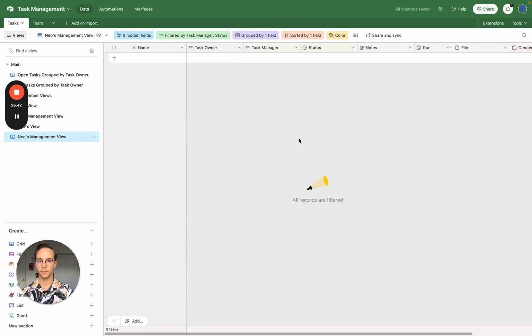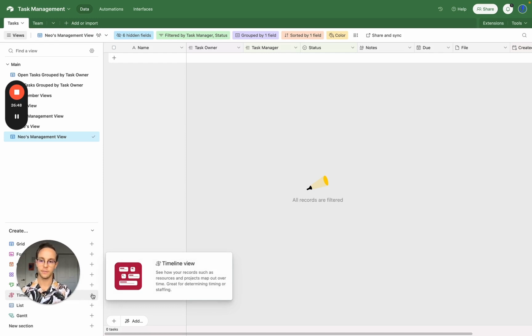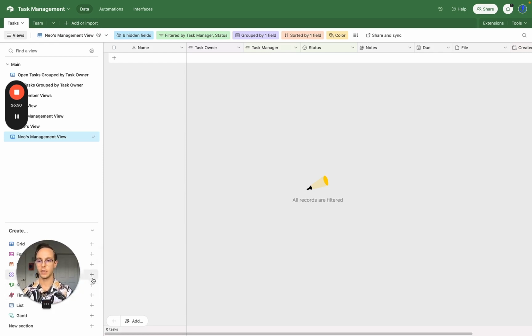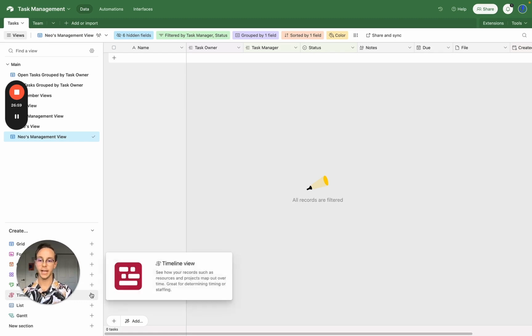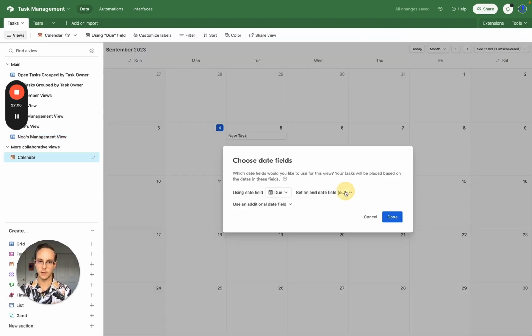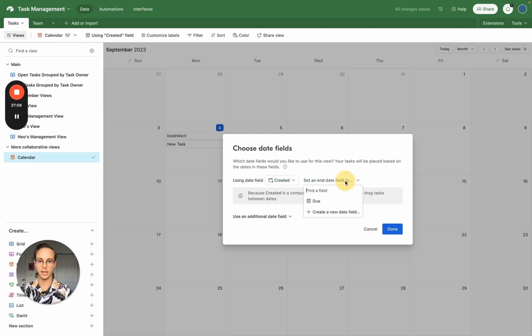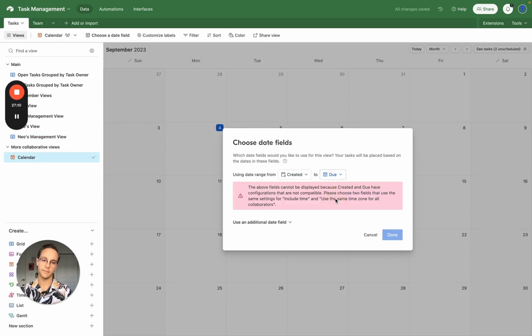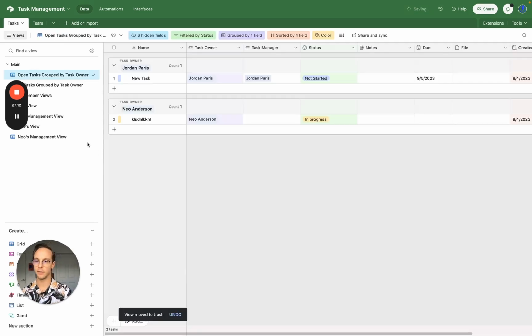Great. Now, we can do some other things here as well. Like we can add timelines. We can add gallery. I wouldn't really recommend that for a task management system. But a timeline or a calendar view, that can be pretty cool. I don't really use it though. You do created. Sometimes, don't even worry about it. You could just do it simple, right?